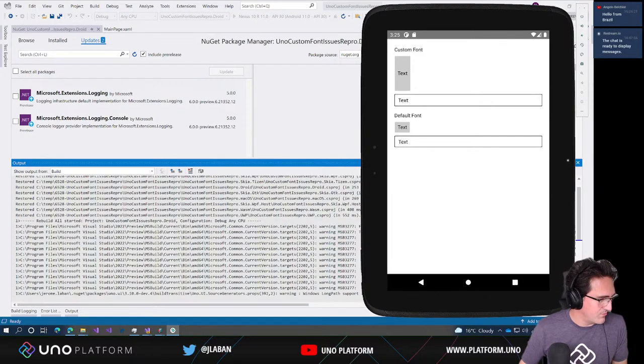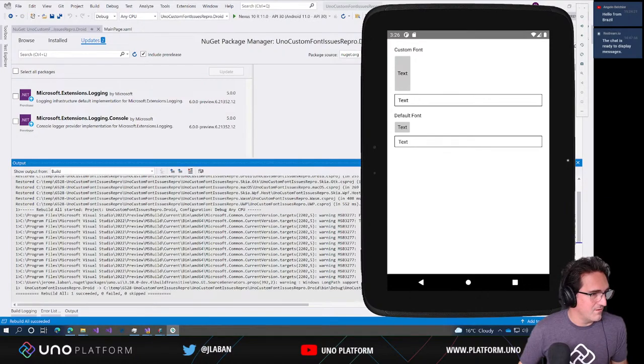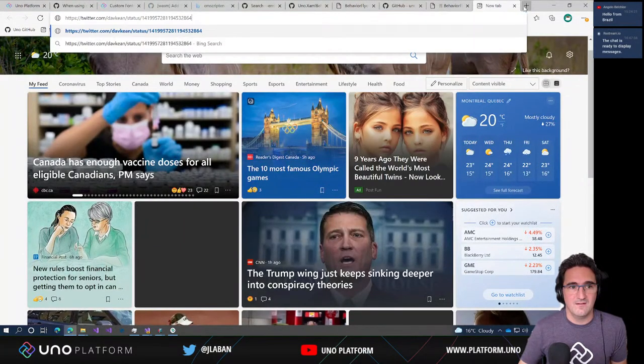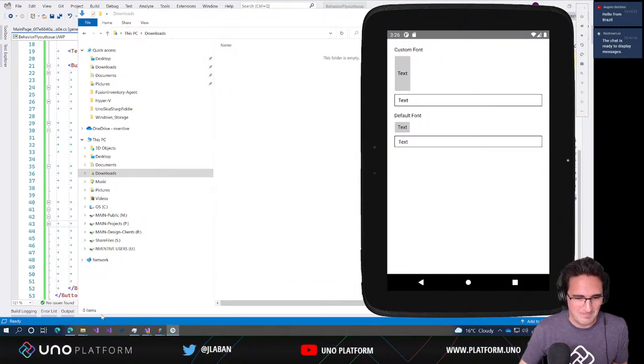If you've been using Visual Studio 2022, a member of the .NET team has been asking for your feedback about your experiences with Visual Studio, and if you're up for it, you can go and upvote on that topic. For me, the performance was better for Visual Studio 2022. It's definitely better than 2019. It looks like for some people it hasn't been, so I can't show you there. But some people have been saying worse than 2019. So I would be interested to see how come. But yeah, so far it's been interesting.